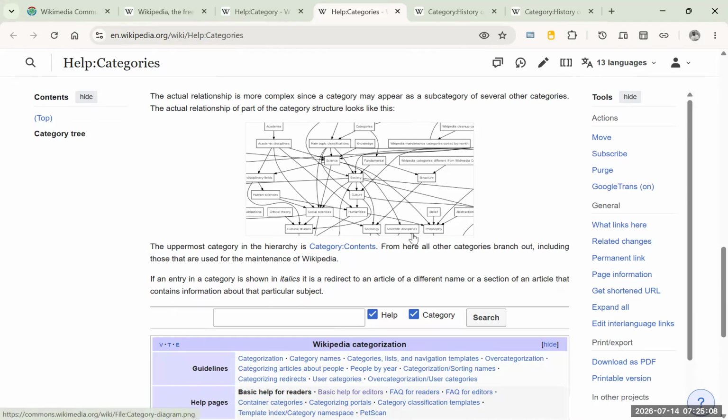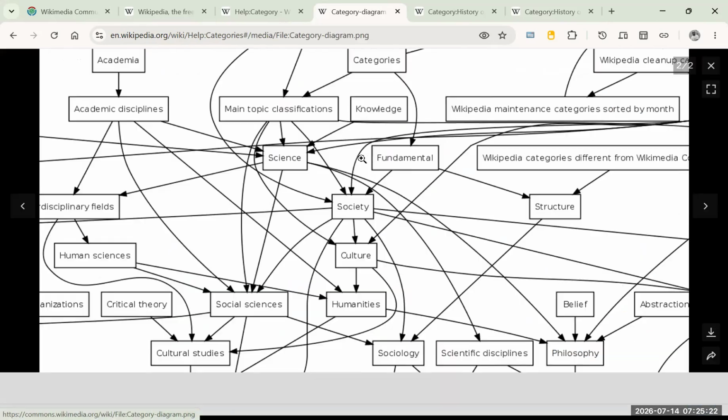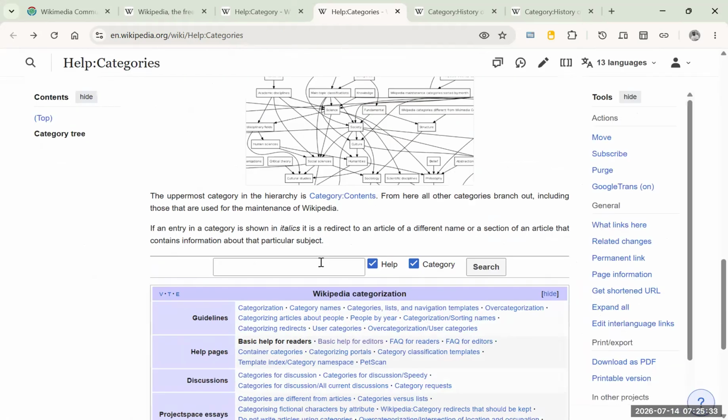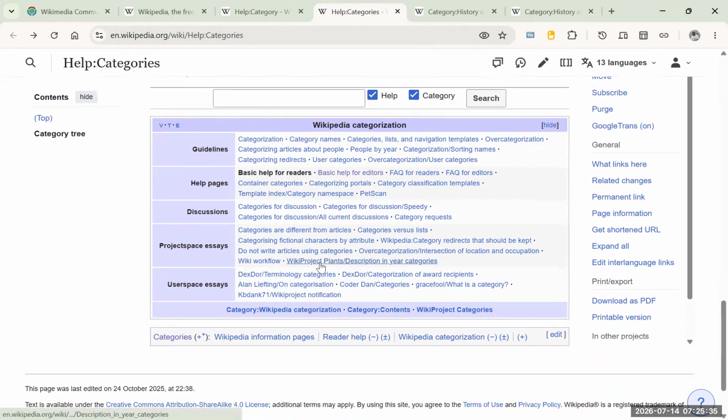And some topics are always interconnected. You find, say, there is Ugandan politics. So there's a general category for politics, so maybe politics by country. So that is the general overview of, say, the categories. Even there is this diagram here. You find they're always interconnected. So there is society. Society has culture, and in culture we have humanity. You find science and society. So they are always interconnected. So that is the general overview, say, of categories.